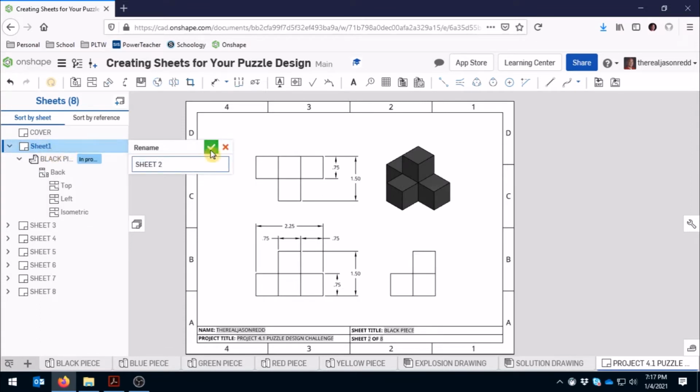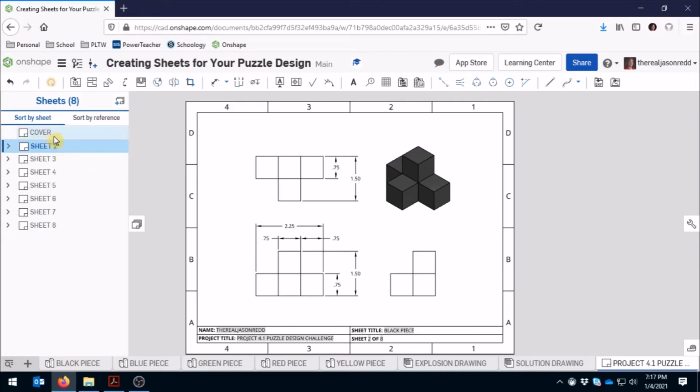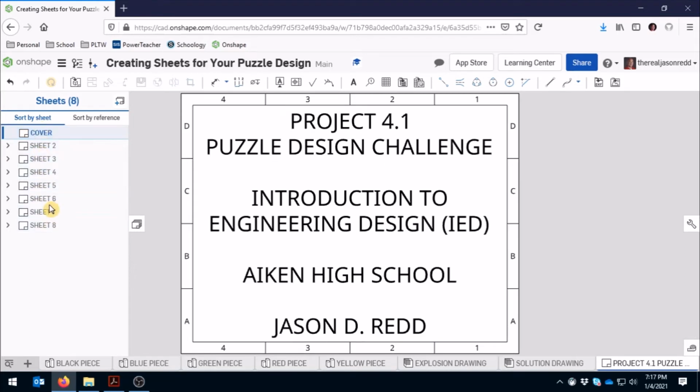And I think that'll help you. You could even type in the color. So if you want to type in what color is on what sheet so that you can easily identify which sheet is what, I'm not going to do that, but you could, so that you could go back to any particular view that you want. So now we have reordered, we have created the cover page, we renamed all of these, and now we're ready to print this and create a PDF, and that'll be it.